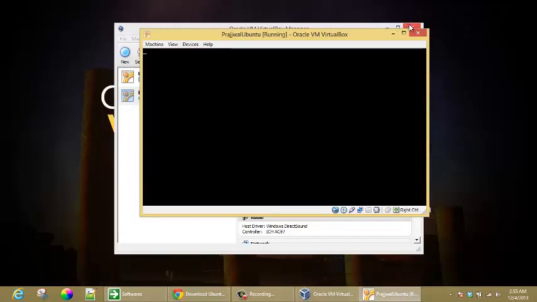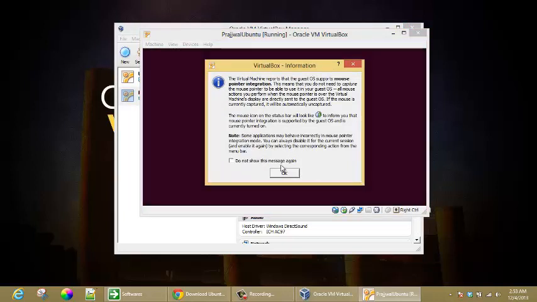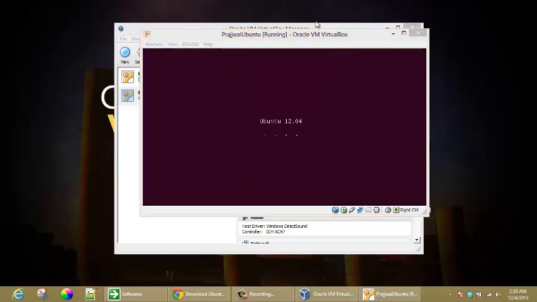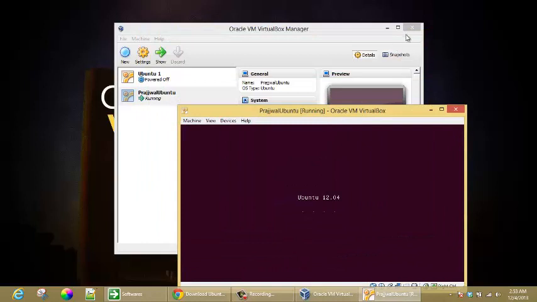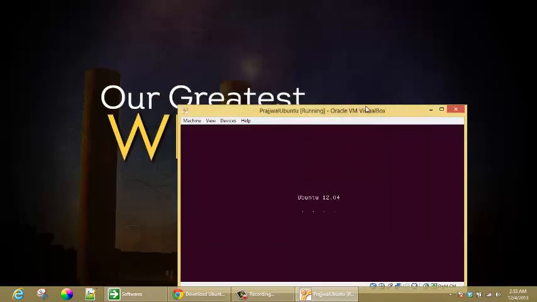You can close the VirtualBox software, which is open in the background. It won't affect anything.